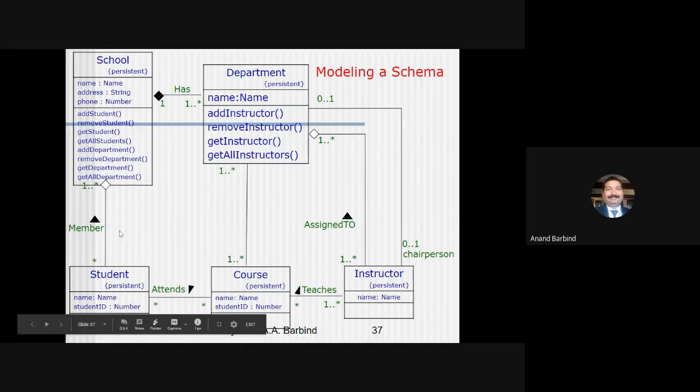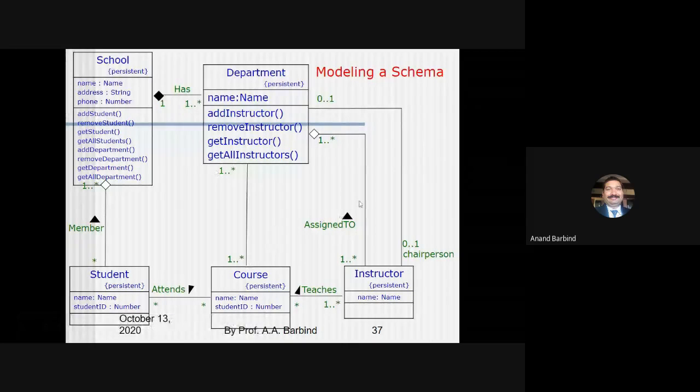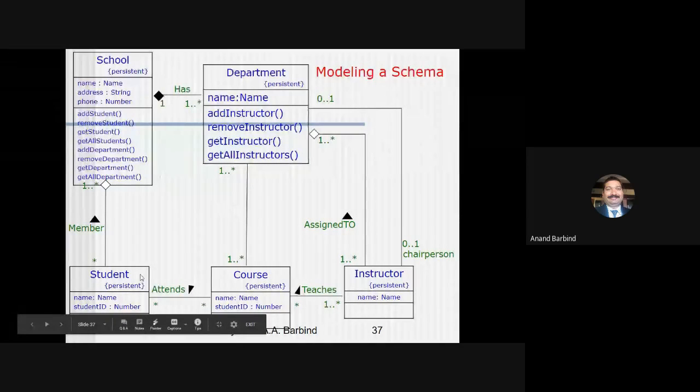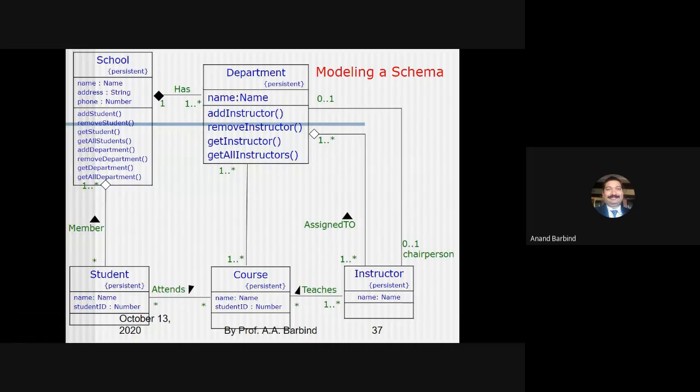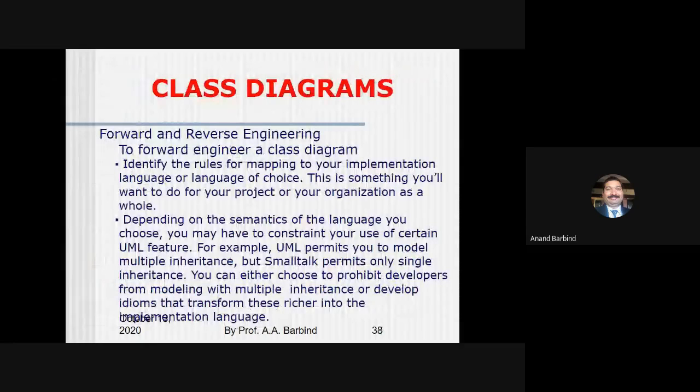So this particular association, maybe the aggregation, composition, we have already seen with the business layer classes. We can have these particular classes at the business layer also, but the purpose of the classes at the business layer and at this particular layer, that is the persistent layer or the access layer, is different. So this is another class diagram which is drawn, which models a schema or a database. I hope you understood this.